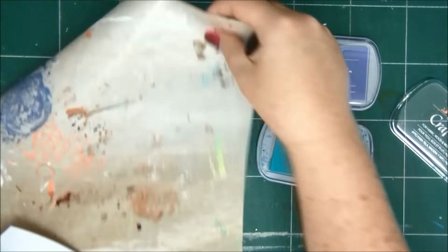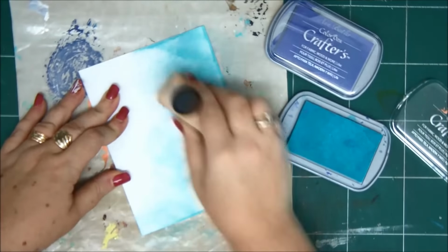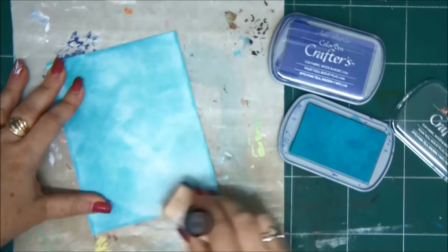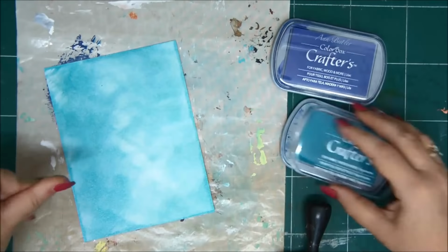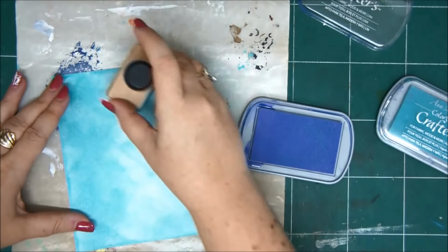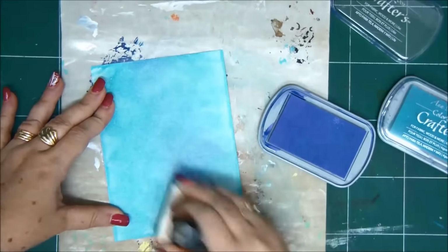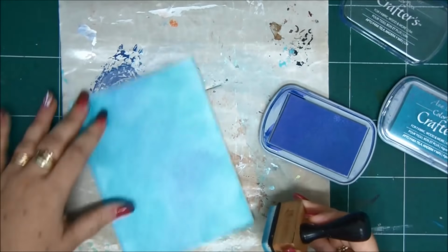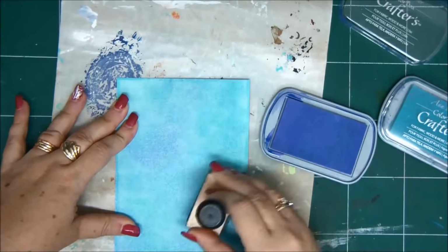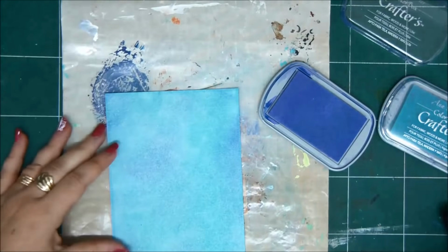So today I'm going to start with my front panel and we're going to create our own snow. But first, let's create the background. I have here two colors of ink, lilac and aquamarine, and I'm coloring my front panel with those inks, so I'll have a nice and colorful background. Just a little bit of lilac gives a lot of dimension and shadows to the background, and I'm using a blender, as you can see.